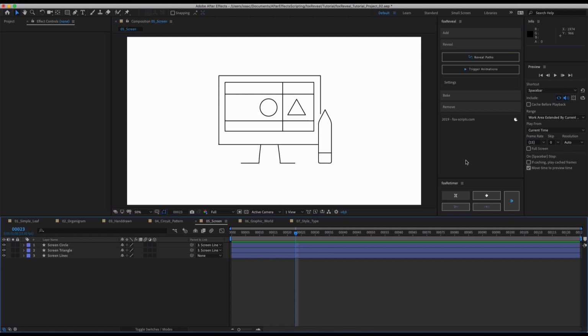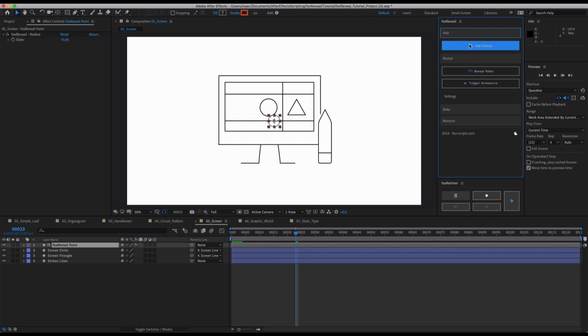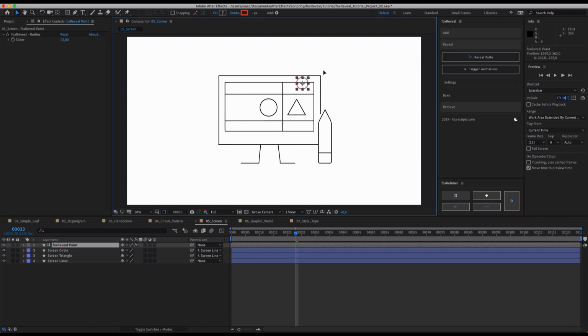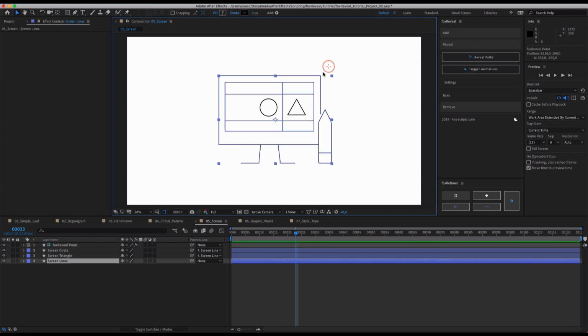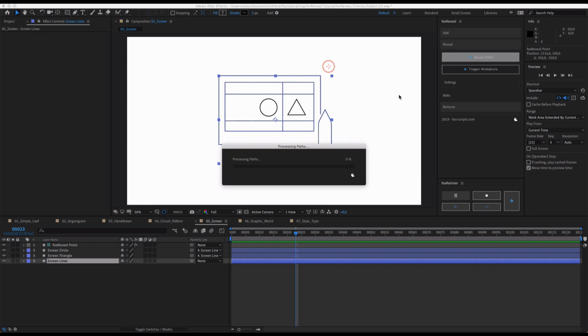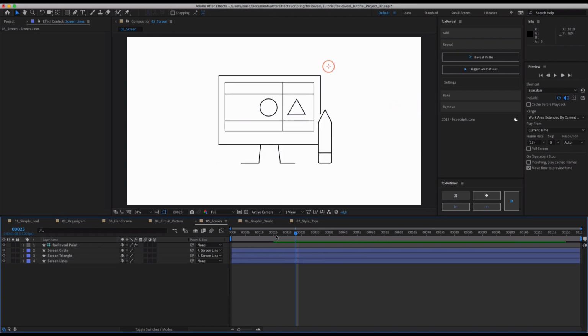First of all, while designing foxReveal, we really spent some time on designing the UI, the user experience, and built quite a lot of intelligent functions to help you work with it. And in this tutorial, we would like to explain them. So, if you add a source, for example, this is the most probably not exciting button in the script. If you add the source and you position it anywhere, you don't have to address this source anymore. So foxReveal already recognizes, okay, there has been a source added to the comp, and if you hit reveal paths, you'll automatically find this source in the comp, and since it's the only source, it will just reveal from there without asking you anything further.